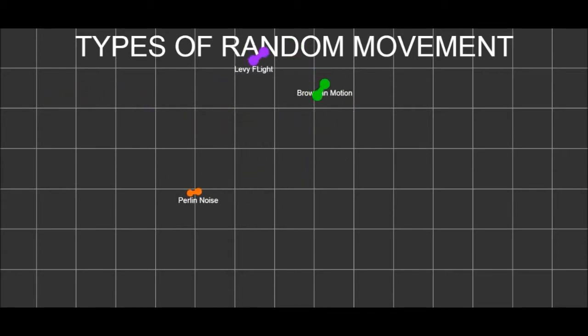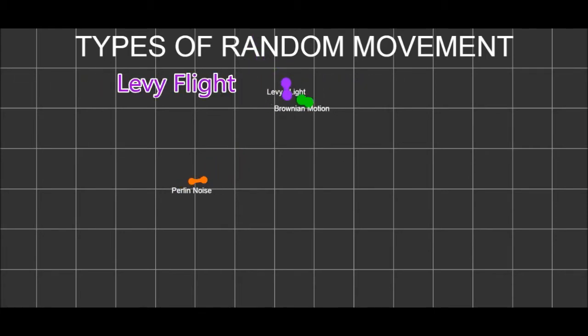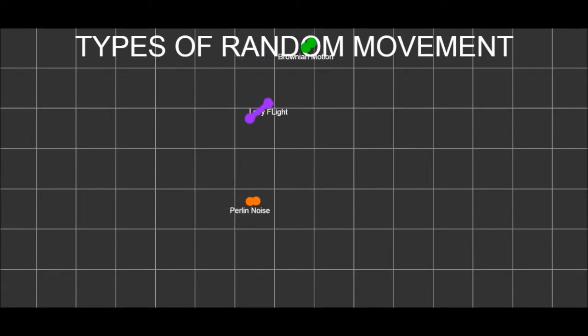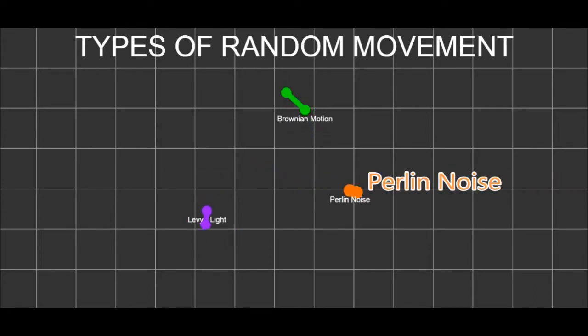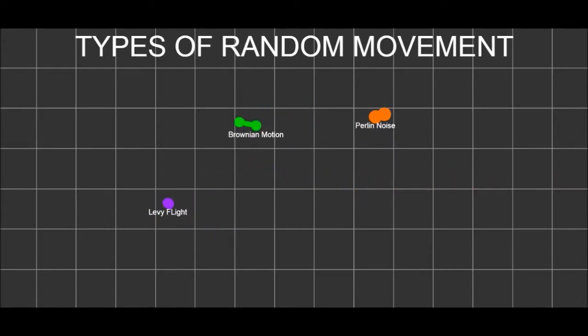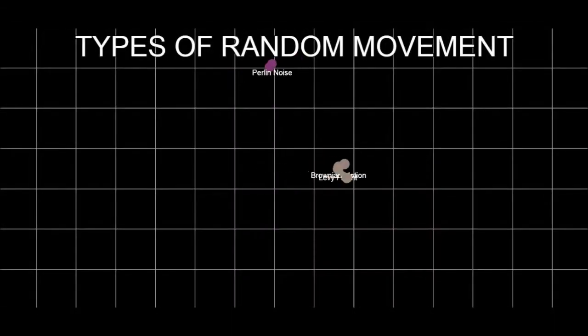And if you wanted to be more thoughtful about it and more lifelike, you can take it up to maybe an ant level, where you move around a little bit, kind of like the Brownian motion. But every once in a while, you want to go somewhere else, and you pick a long distance to travel, and then do the same thing over again. More animal-like movement can be produced with Perlin noise, where the motion is mapped over a range of waves, and it makes it far more organic and less jittery. I like that one the best, and that seems to be a favorite of a lot of programmers, to use Perlin noise to produce this more organic or more fractal kind of movement.